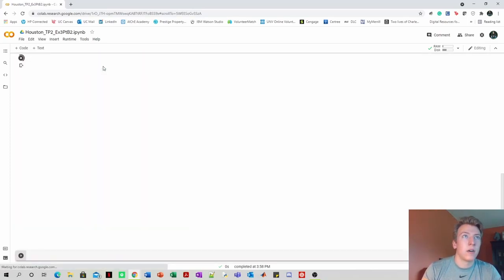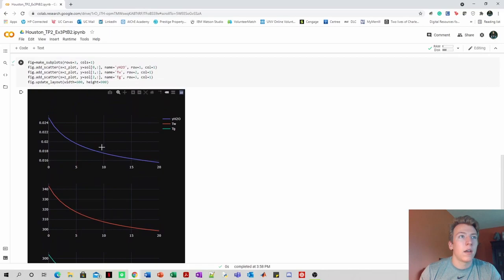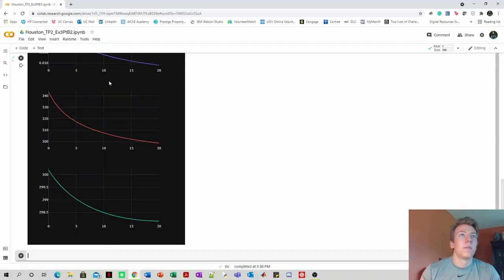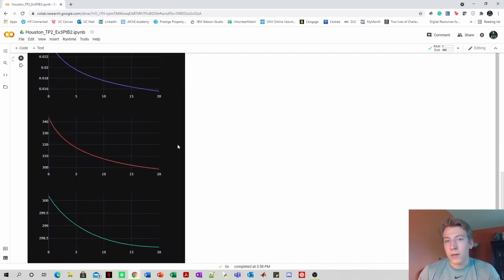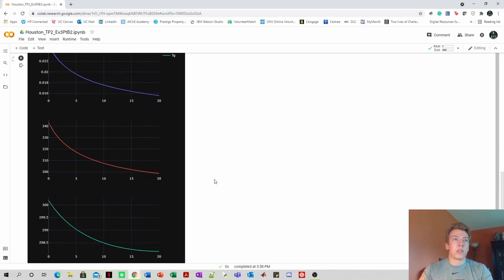So shift enter on that. Okay, looks a little bit better. Maybe go up to even 1,000. See how that's looking. Not 100 or 10,000. We don't want that. Boom, boom. Looks good. So regardless, you can see you can mess around with the width and the height. We'll just leave it at that for now.